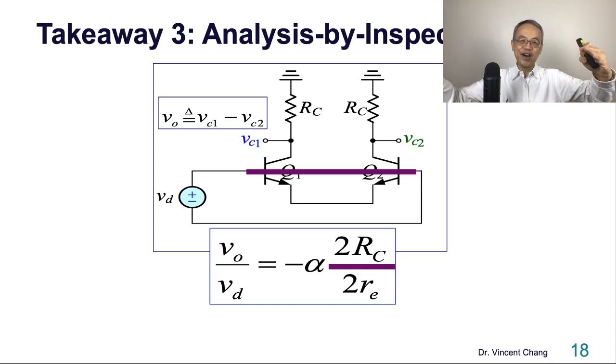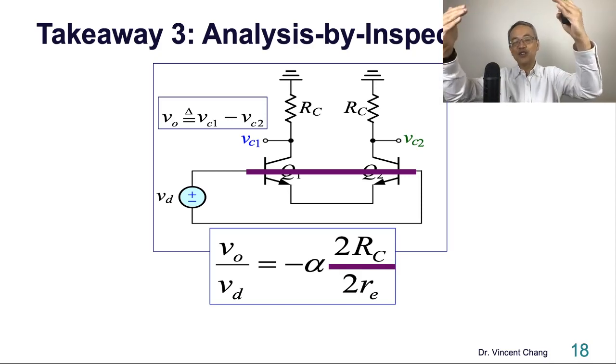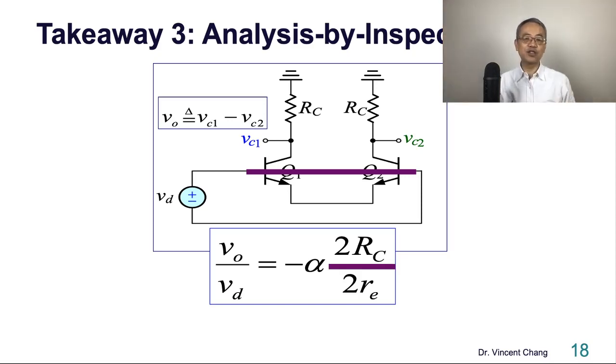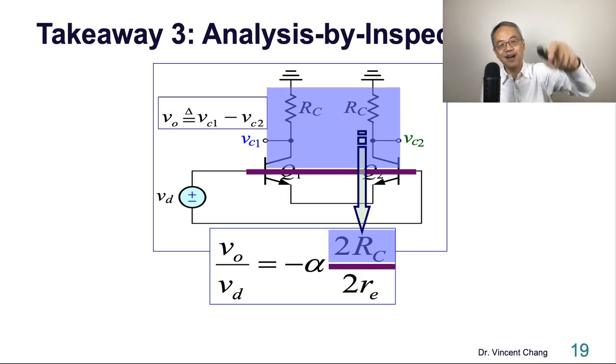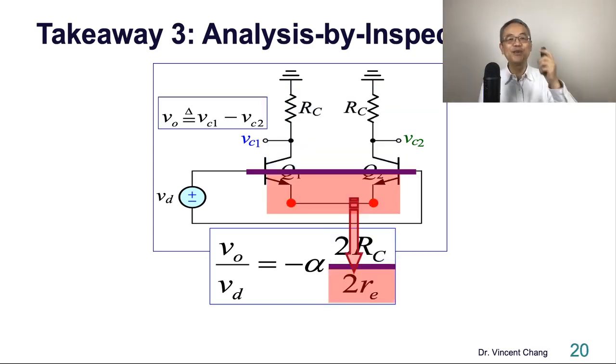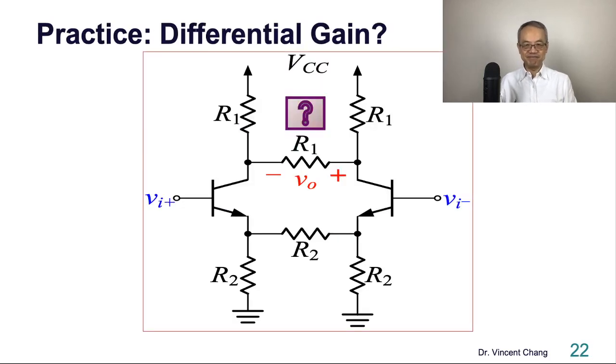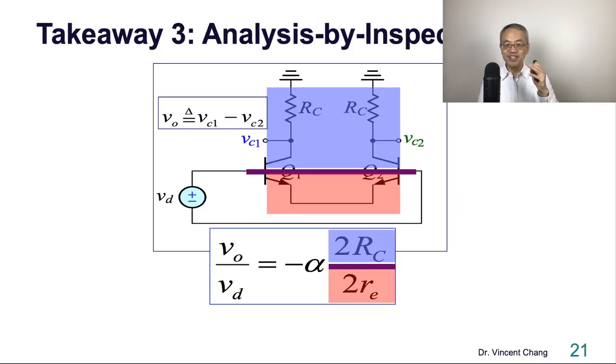And then this purple line is this line. I just want to help you make the lecture more interesting. So total, the one on the top, just put it on the top. The one on the bottom, just put it into the bottom. So total collector resistance in the numerator and total emitter resistance in the denominator. So next time you can be confident. Just use this kind of analysis by inspection, which will make your learning more interesting and last longer. And you got motivated because you learn something. You got rewarded from the inside. Be confident.